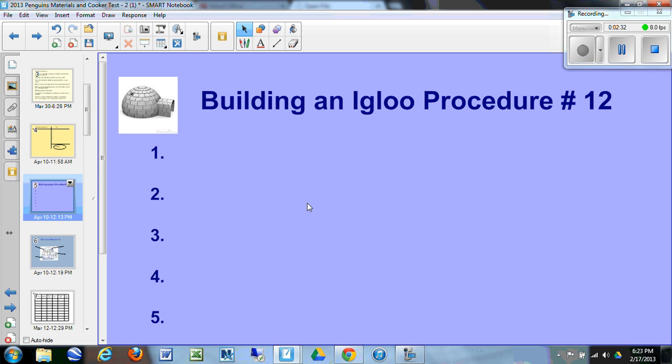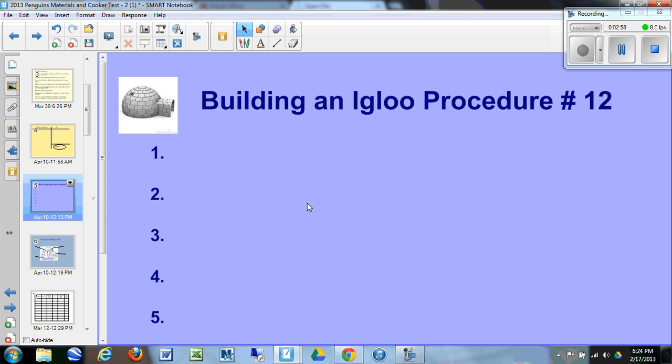I've left the Igloo Depot in the front of the room so that you can look at materials that are on the cart, but you may not touch them, you may not take them. If at any time during the day you feel like you need to do another material test just to reinforce your ideas for building an igloo, you can get permission from Mrs. Johnson, and one group at a time can go over and do the 2-minute material test on the counter. This should take a long time today.